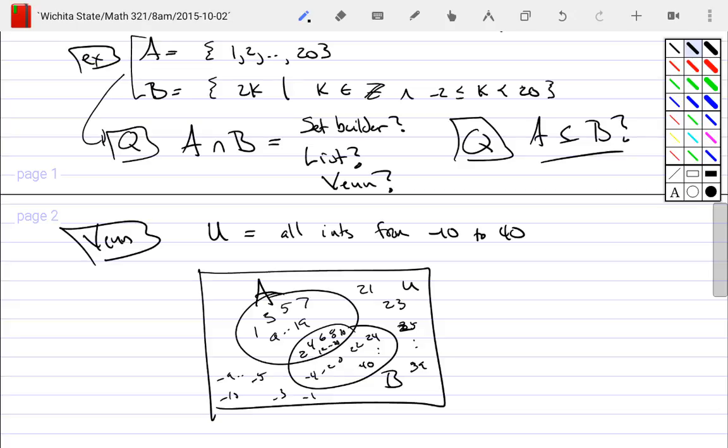But the thing is, could you figure out what's where? Could you give me a set builder notation for one of the regions? Could you give me a list of the stuff that's in A yet not B? Could you give me a list of everything that's in the universe but outside of those two sets? Or I might ask for set builder notation. Or I might ask for all three: give me the list, think of a way to write it with a logical of some sort, maybe give me a nice picture with Venn diagrams.